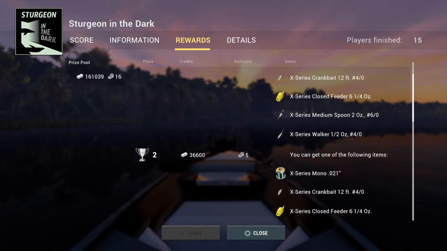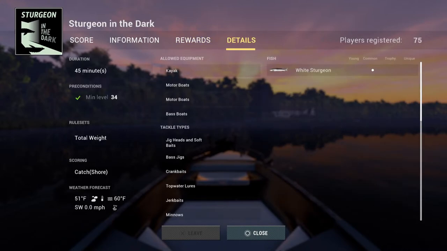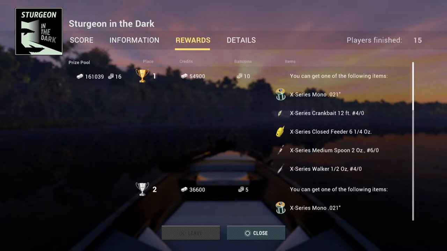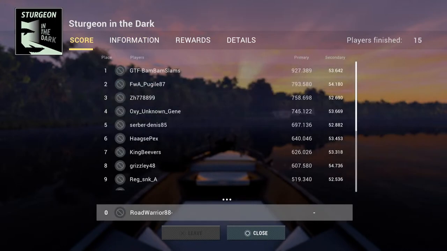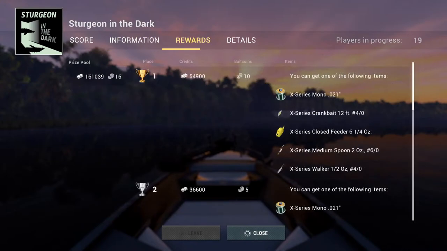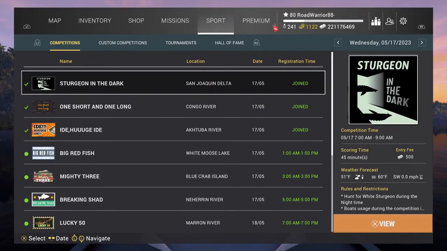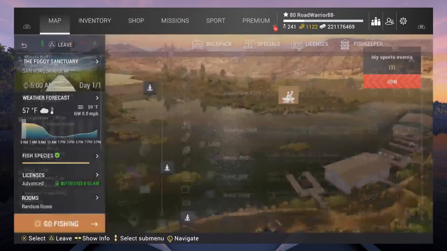Now, a lot of these guys have this figured out, but it's usually a fun one to play in. Again, you're just hunting for the white sturgeon as many as you can get at night, and I want to say it's 45 minutes. Yes, it is 45 minutes, so I wanted to post this up on my channel. I am entering it a little late, and we're gonna see how we do. Bam's got a heck of a score going already, so again, no guarantees in this sort of thing, but I'm gonna go in and just kind of give you the basic idea, but it is very similar to the extravaganza. So here we go.